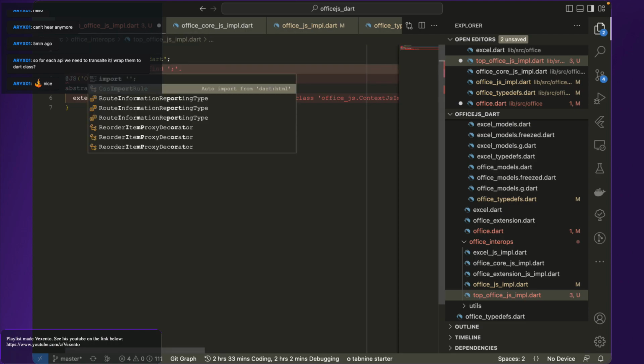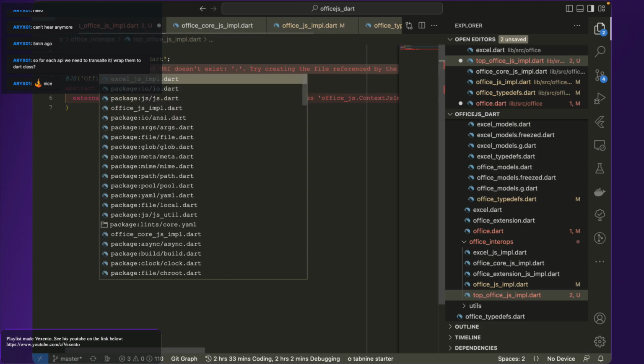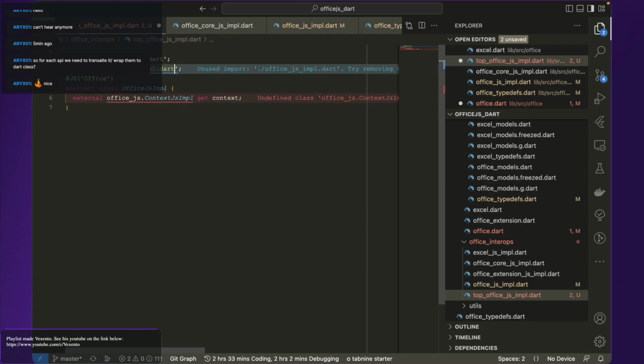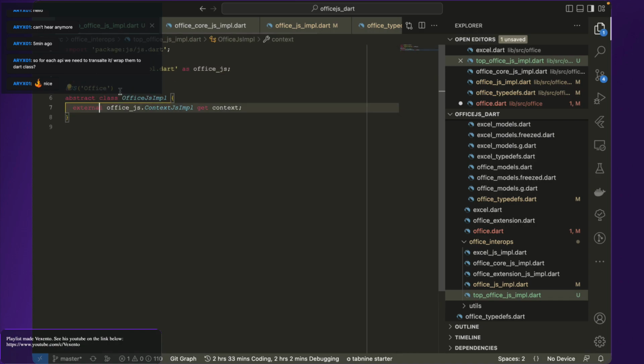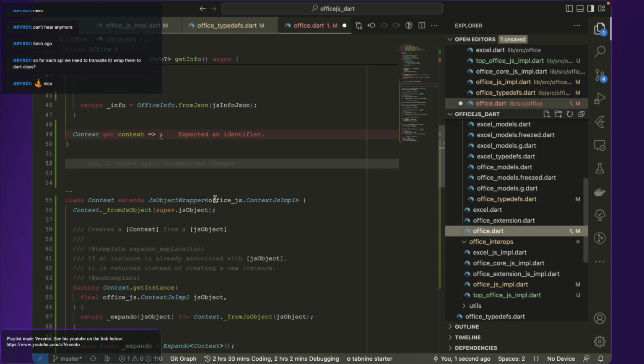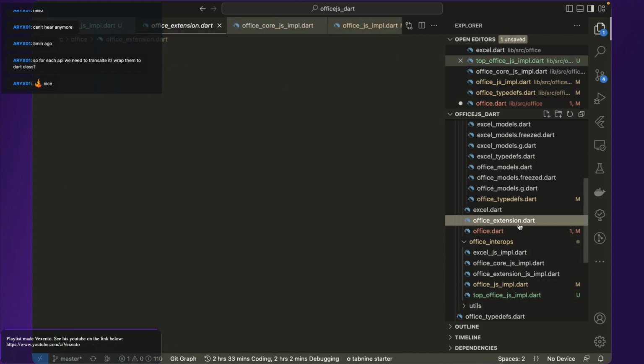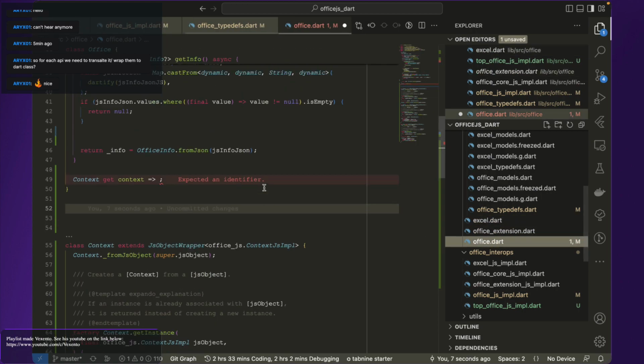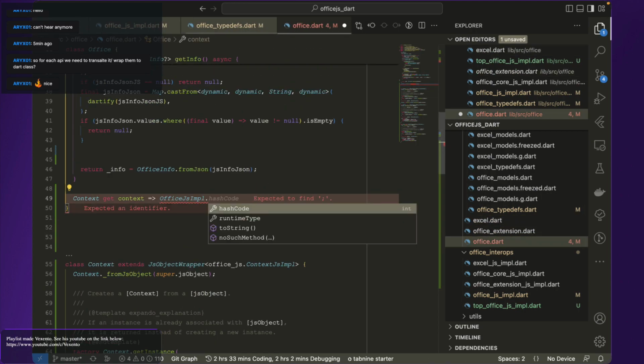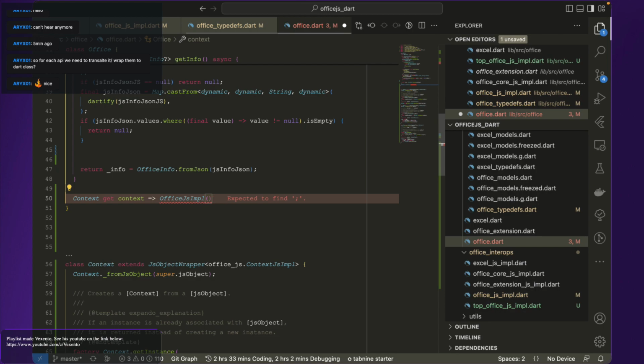Now we'll try to use it like this, and then let's figure out how to use it here.